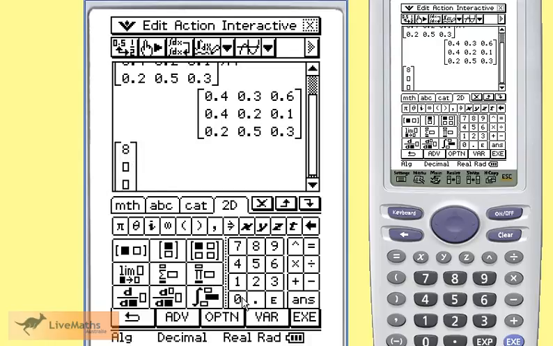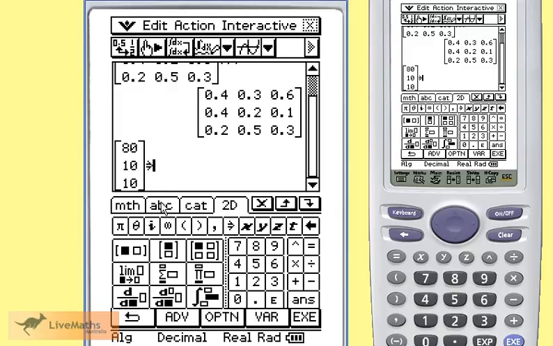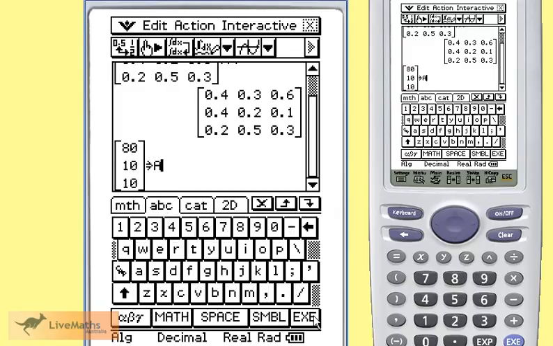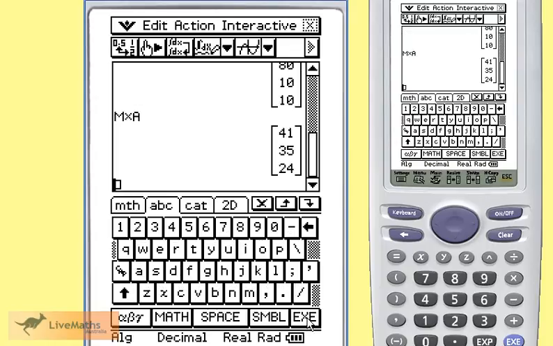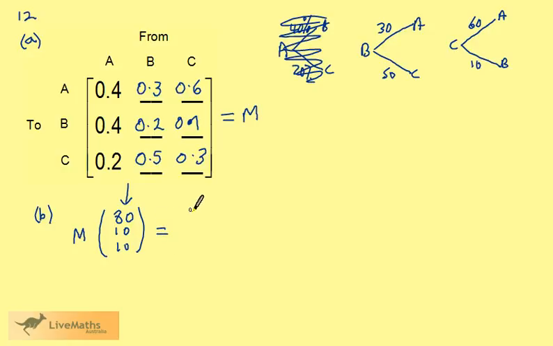That's 80, 10 and 10, and I'm going to store that matrix as A. Now in part B, our calculation is M times A. This gives us 41, 35, 24, so 41% for A, 35% for B, 24% for C.